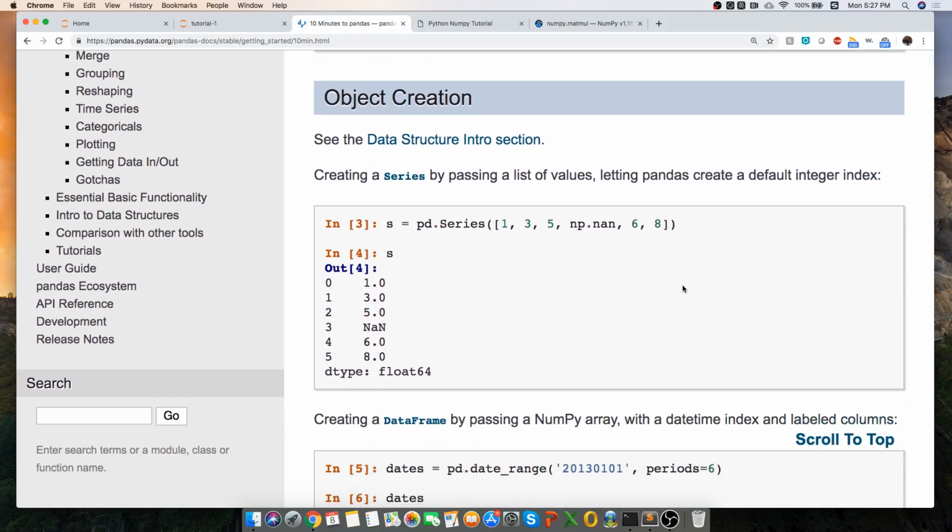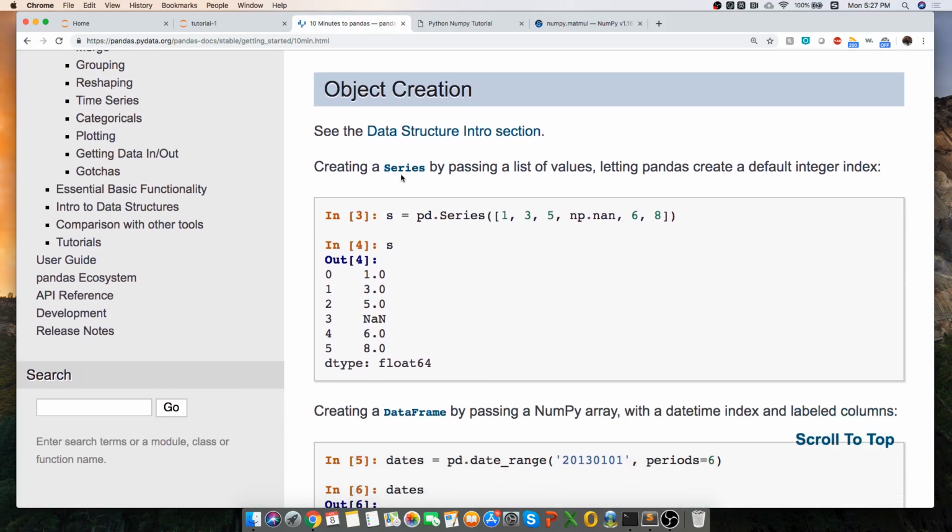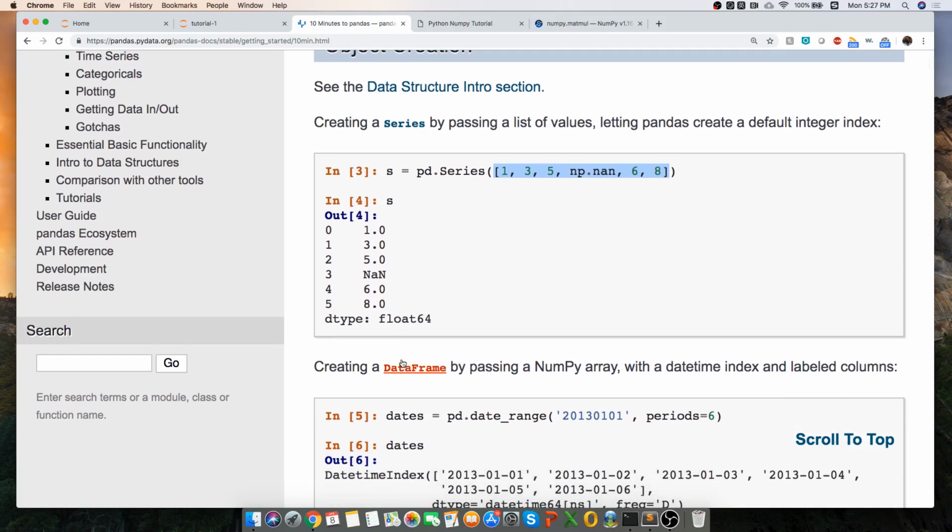So the basic units of pandas are series. A series is a single dimensional list. You can think about it as a 1D array. So in this case, if you pass in a list, you will get a series of these numbers with certain indices. The first column here is the index. Each of them is an index of the element. So you can use that to get the element.